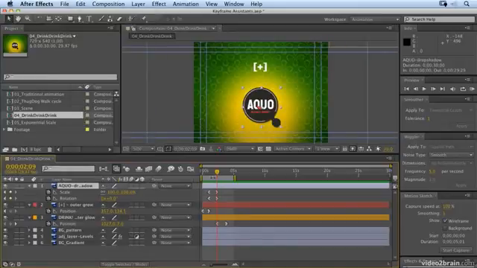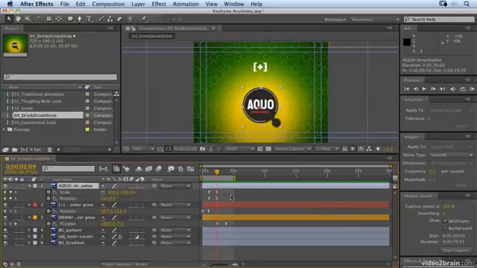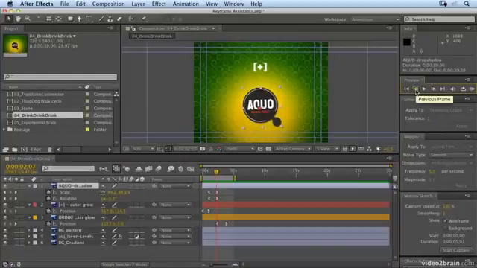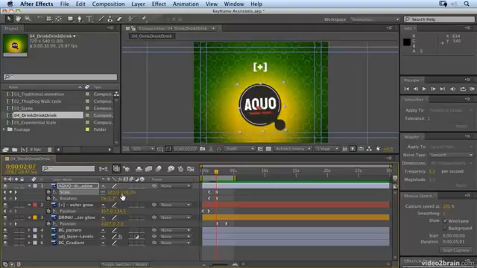So to push past the pose, first of all, we move to the keyframes. So we'll hit the K key on the keyboard to jump to the second group of keyframes. And then we want to move back a couple of frames. You can either do that by hitting the previous frame button twice, or you can use the page up and page down keys on the keyboard. So page up and page down will allow you to move backwards and forwards by one frame. And what we're going to do is we're just going to scale it up to 120. So it scales beyond 100% and gives us a nice little bounce before it comes to rest.